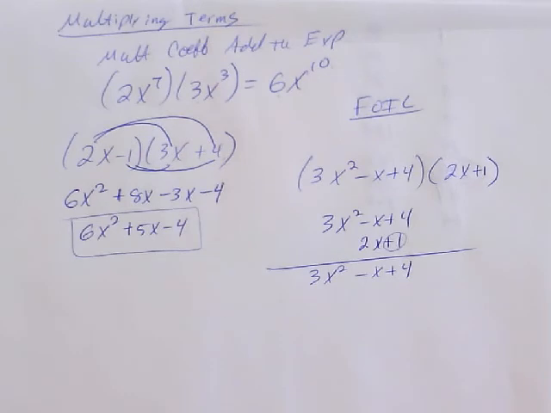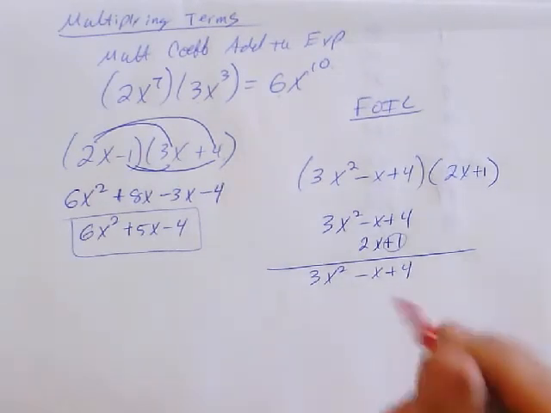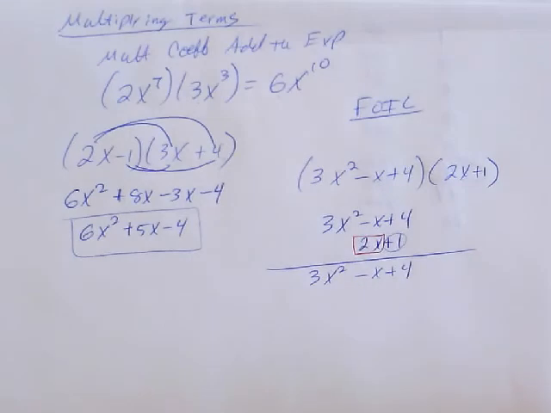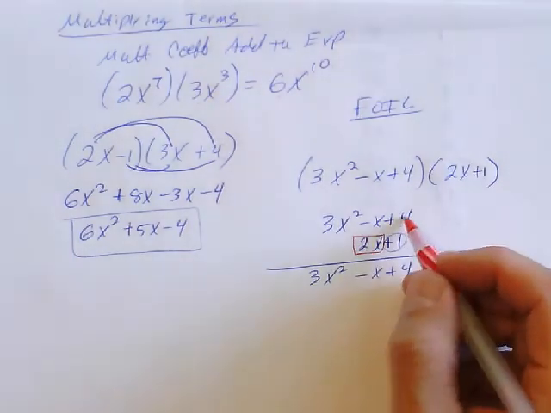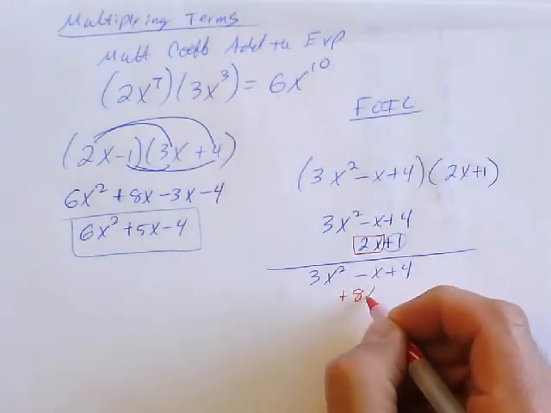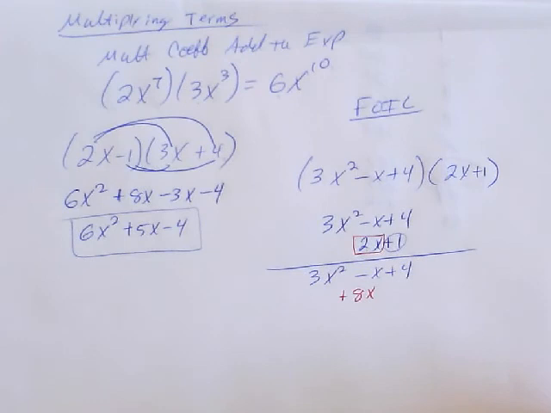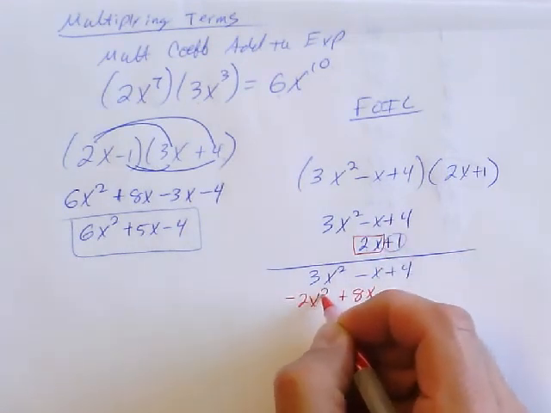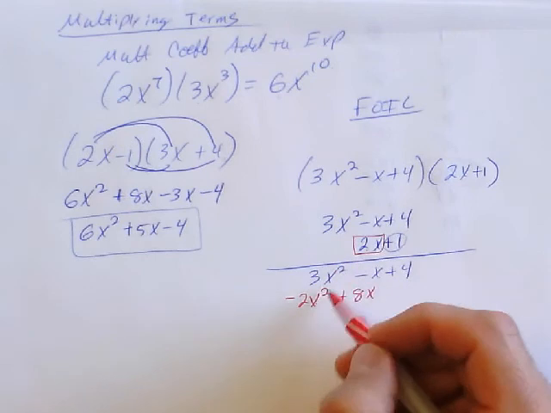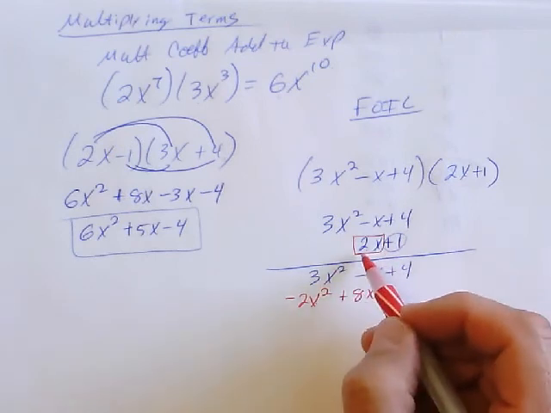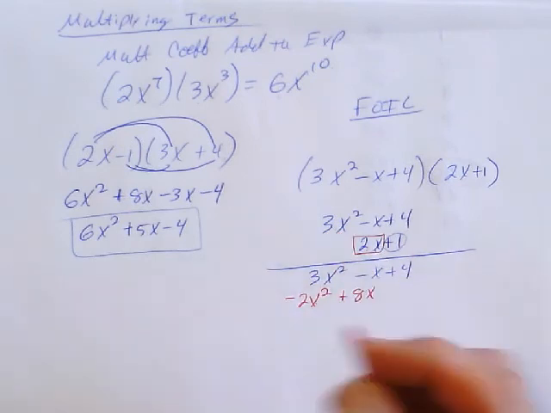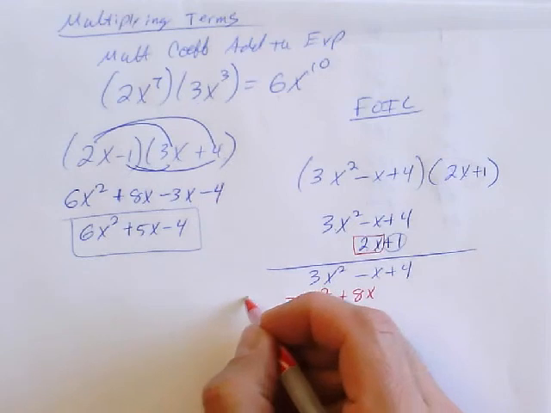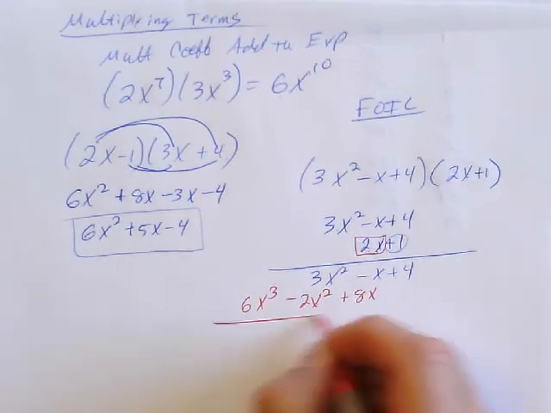Since it's the multiplicative identity, it comes out like that. Now the 1 is done. Now I'm going to multiply through by the 2. So 2x times 4 is a positive 8x. I'm going to write my positive 8x underneath there. 2x times a negative x is a negative 2x squared. That's going to go under there, under my x squared terms.